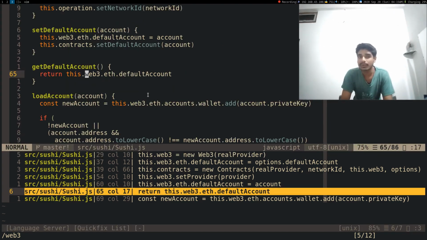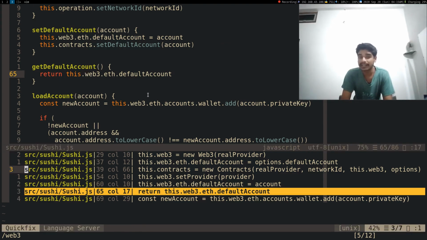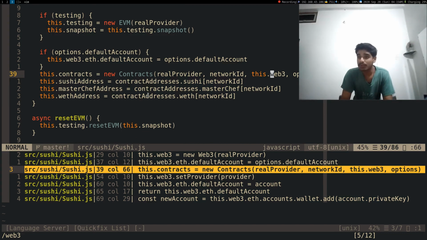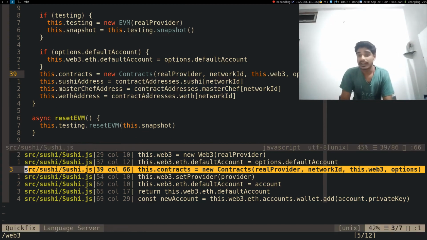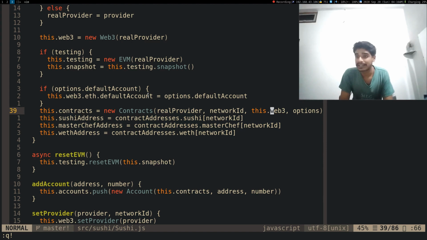I am here. And then if I want to get again to the quick fix list, I press Control J and again all those things. If I have to close the quick fix list, I would press Q, actually colon Q. So these are the things you need to do. However, even I hate it.